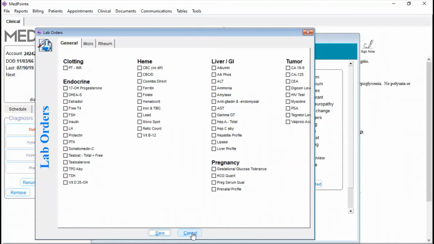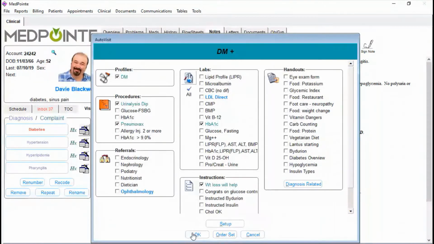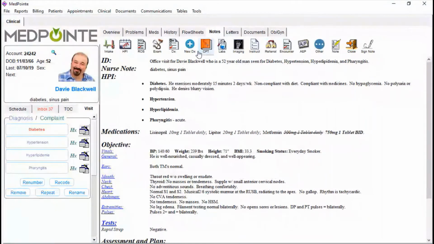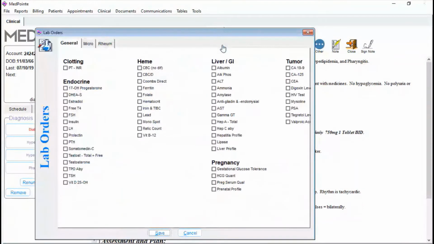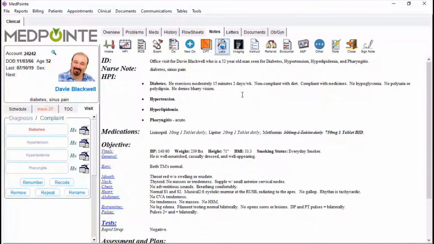my lab form, which is a user-defined list of all of my common labs. The same goes through for instructions and imaging orders and anything of that ilk. I also can open them up from here. So I've got my order forms here. I can click on lab here, and that will pull up that same list there as well. Remember that anything I order, by default, is going to be associated with the problem that is currently selected.